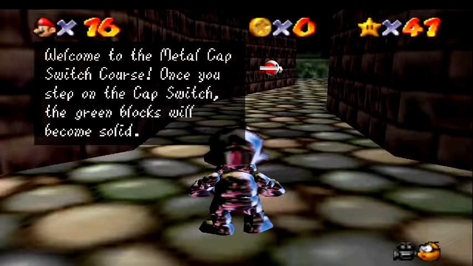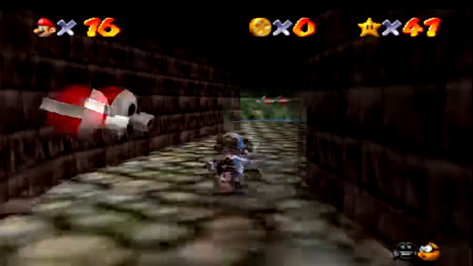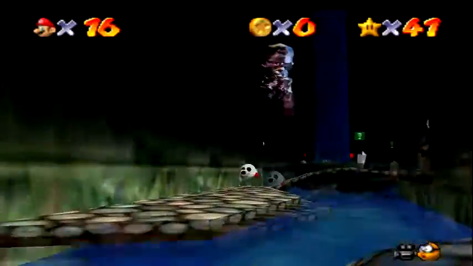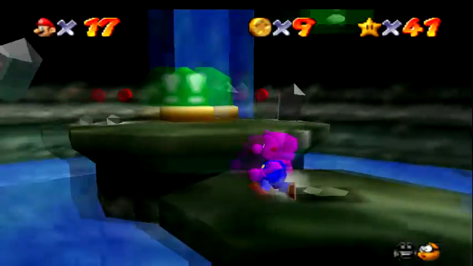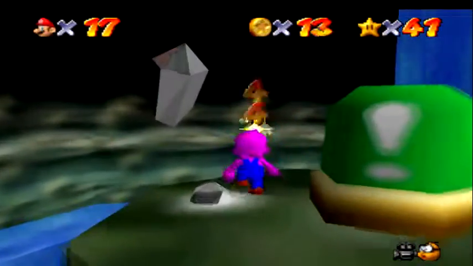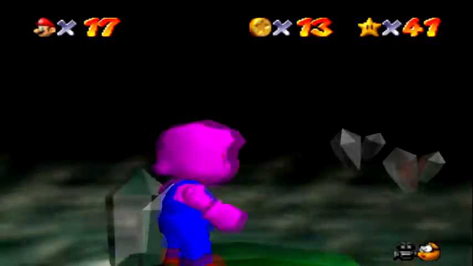Hey, a metal! Okay, let's go. Metal makes you very heavy and you can even walk under the water. Some enemies, you can instantly kill in one hit. Let's grab the other coin and we'll activate this. Now we've activated all three of the hat switches.